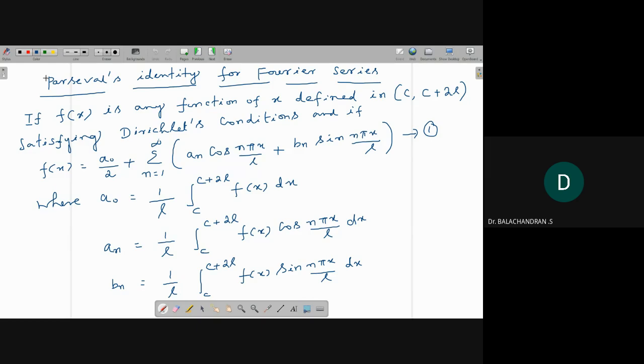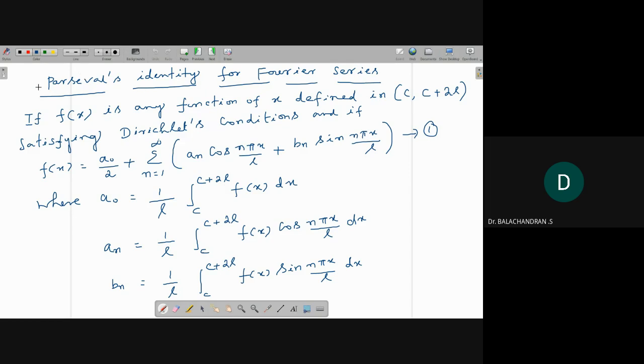In the previous problem, we were substituting x equal to pi by 2, x equal to 0, x equal to pi, by observation. But here also we need to derive the series, not by substituting the values of x, but using Parseval's identity. So again, one student is asking a question: how will we know to derive this series? We need to use Parseval's identity. The question will arise, and I will tell you how to identify.